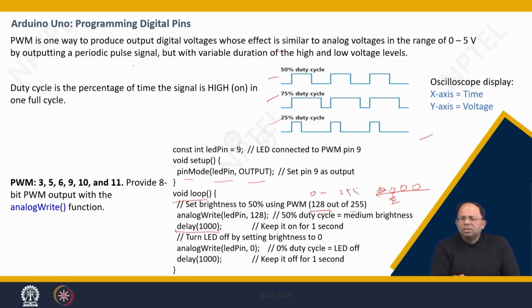And then again delay is 1000, same as earlier, and then again we can make the LED as 0. 0 in this means it is not actually glowing at all, right? So in this PWM, the signal is from 0 to 255. Even in motors and all, we can control the speed using the value from 0 to 255. So that's the range within which we can adjust the value to determine what percentage this signal is turned on, right? So this analog write LED pin 0 actually turns off, then there is a delay of 1000, and then again the entire loop starts, and then we have analog write LED pin 128, again it will glow to 50% brightness.